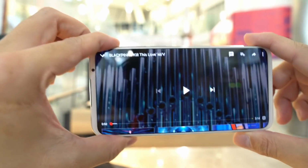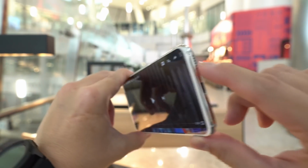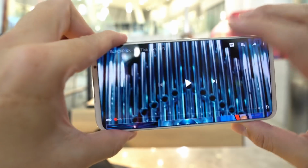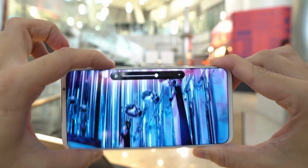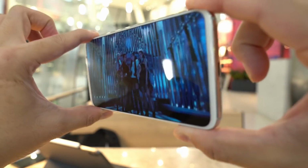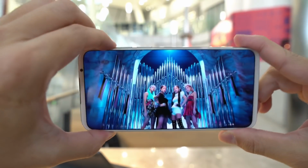You know what we gotta do? We gotta do a video speaker test. So I'm happy to report that the Meizu 16S has stereo speakers. You have sound coming from the bottom firing speaker and this relatively large earpiece. So the sound is pretty impressive on this phone. So we'll start at 50% volume. So sound's coming up from both, and now we'll go up to 100%.